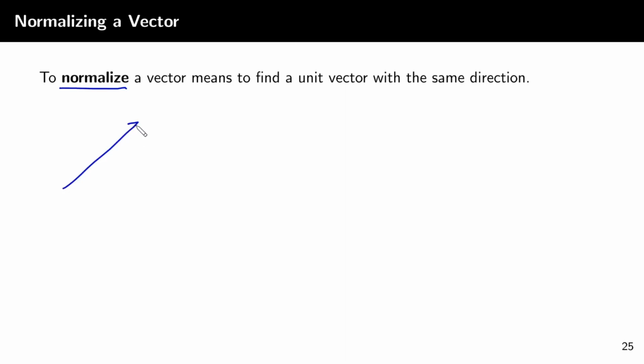So kung ito yung vector ko at ang magnitude niya kunwari ay 2, then the vector with the same direction as this vector will be this. So parallel sila, ang kaibahan lang yung magnitude nitong vector natin ay 2, and of course the magnitude of the unit vector is 1. So how do we normalize a vector? So this is done by dividing the vector by its magnitude.